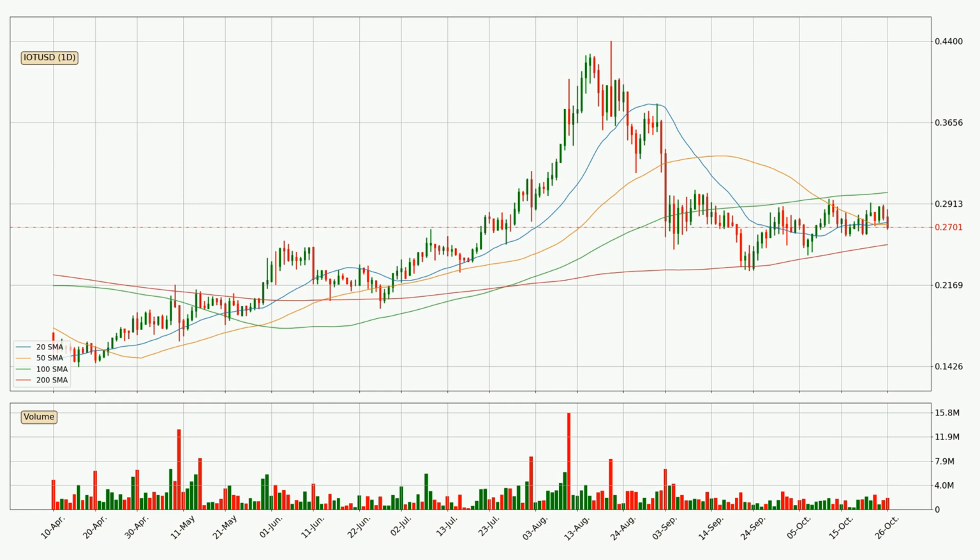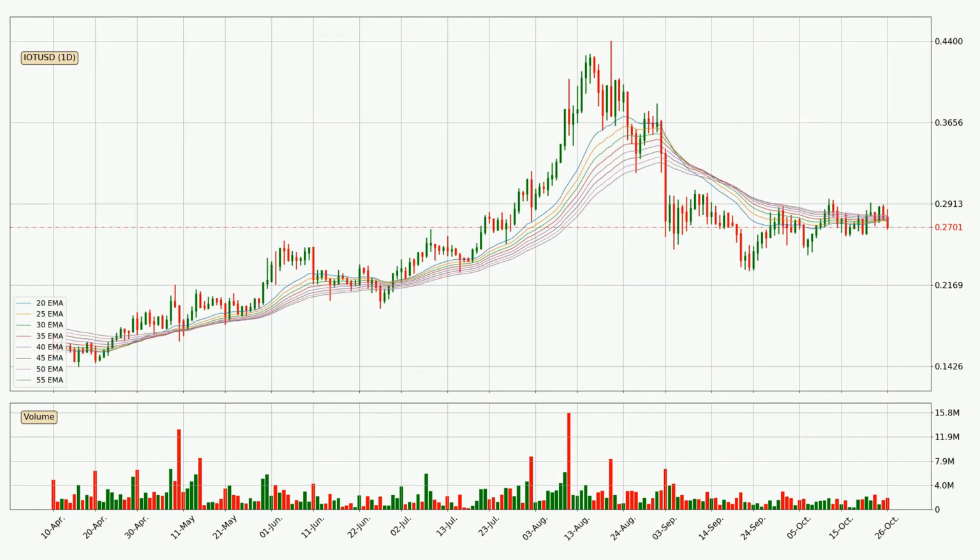Moving to the daily exponential moving averages, the current price is below the daily ribbon, which is generally bearish, and the ribbon could play as a resistance, so it is to watch if the price will bounce off it or break it. The current price to watch is around 28.1 cents.